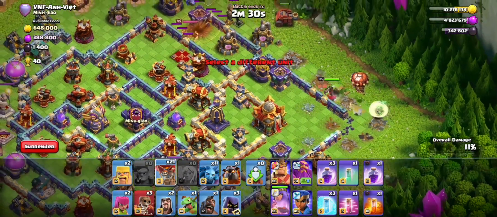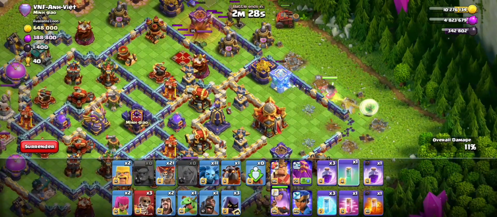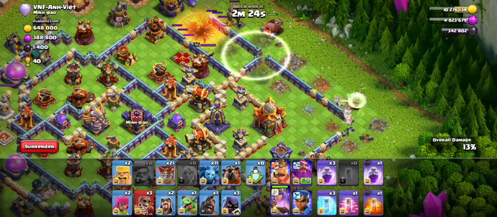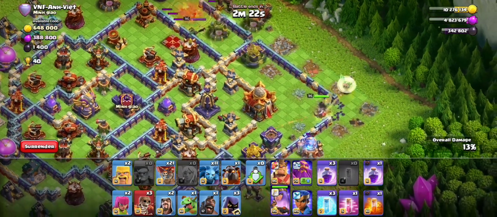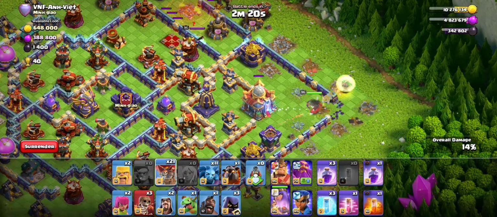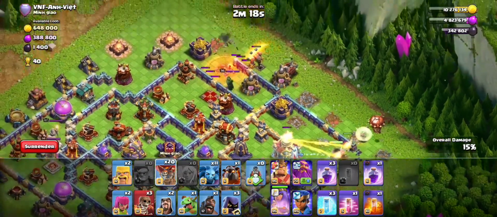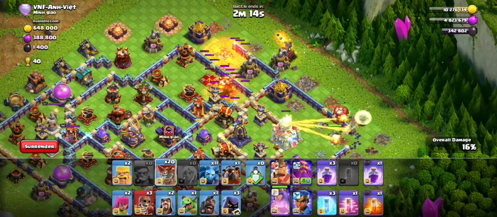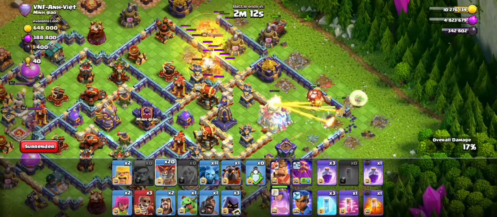And now our queen will be skipping on us, so you wanna go with an invis. Always try to do that to redirect your queen, or else it will pretty much be a downfall for your attack. So my queen is on the town hall. There's no damage on her, so I could just let her take it without raging.